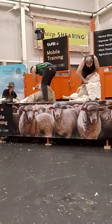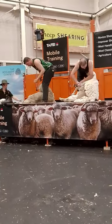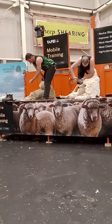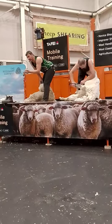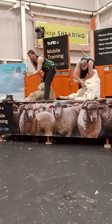The most important thing that she's removed, though, is this thing right here. One handful of this can ruin about 60 tonnes of wool down the wool pipeline. This is from the back end of the animal. Imagine what you'd be like around this area if you weren't able to clean yourself up. This is all the urine stain, the dung, and all that sort of stuff. So we want to make sure that that comes out.